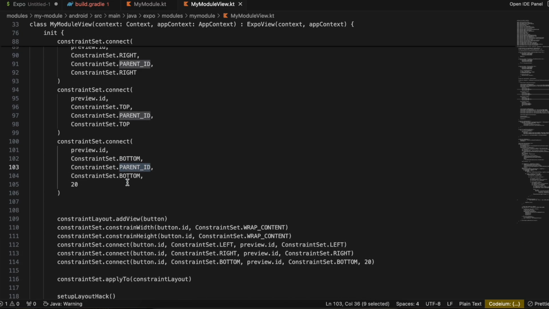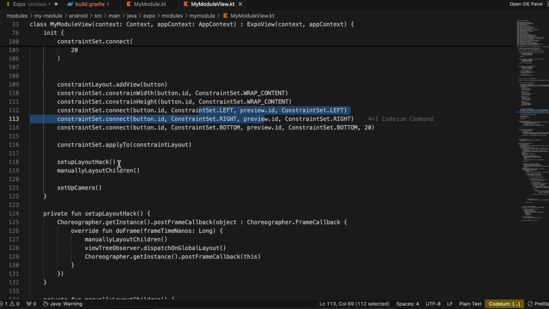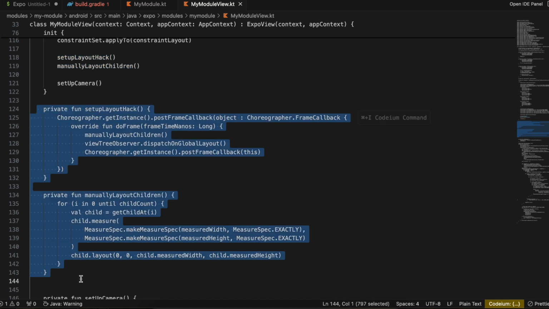to the bottom. All right, then here I'm just adding our button as well, and for the button we are just adding it at the bottom. So you can see over here, and this is for left and right hand side. Then this is like a hack which we have to write, otherwise your camera will not be visible. So that's why I have just copied this code from online, I think Stack Overflow, I guess. So you have to write this, otherwise this is a React Native issue mostly, because this code works perfectly fine on native Android as well as on the Flutter side.